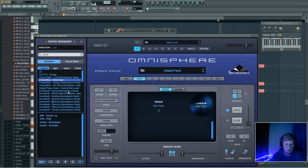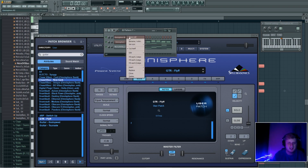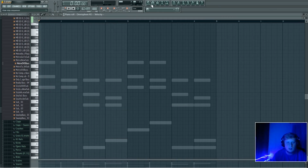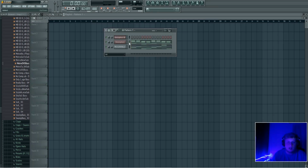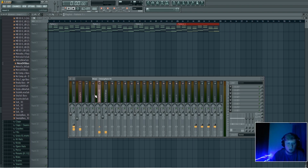Okay. Add a nice guitar, an Omnisphere bank I'm working on. Ooh, I love this guitar, bro. Definitely one of my favorites. Add a nice little counter melody, something that you would hear during Metro's verses. He'll switch them up a lot of the time. Every 8 bars, he'll switch something up.